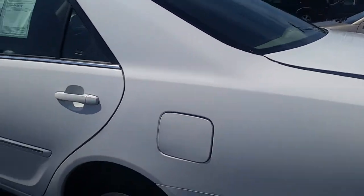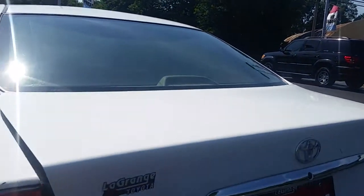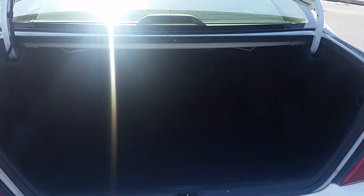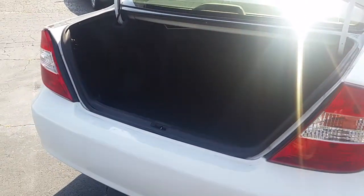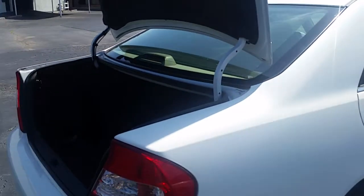Now, as far as the trunk goes, I think you'll like this trunk a little bit better. It does not have that big old hump. I don't know if the shadow is going to give you a really good look, but it is totally flat from the back all the way up to the front. And it's very wide opening there from side to side. That really looks good for your wheelchair.